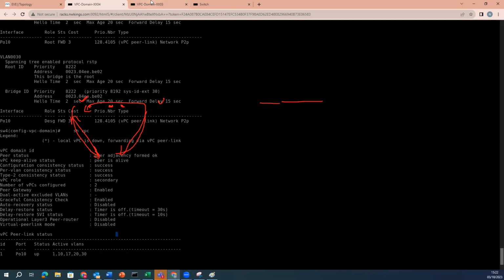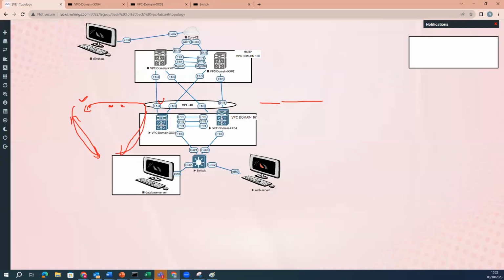So if I go to this switch, what I will do here is, in between this switch, I have port channel 30 as a layer 3 port channel. You can be layer 2 also, it's up to you. I will create one SVI here, port 30, and I will create it as an access port for the layer 3 configuration. The single VLAN, I will allow that.